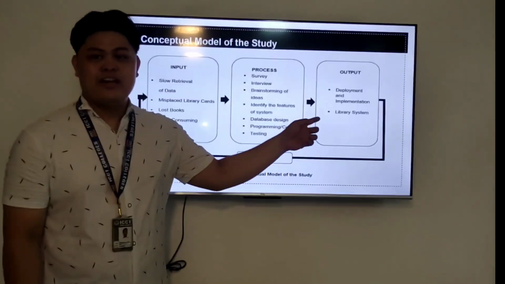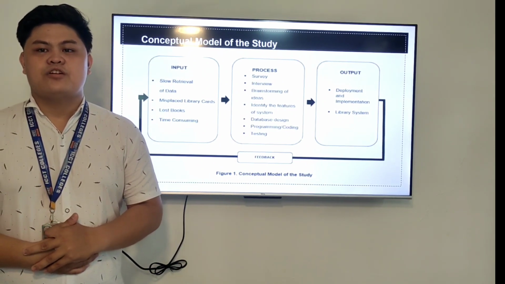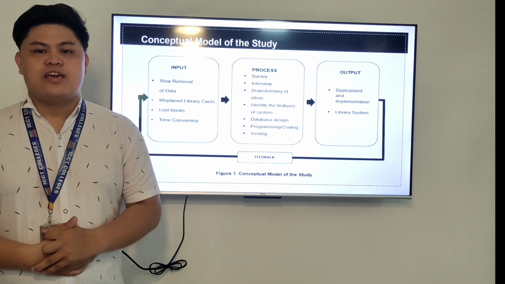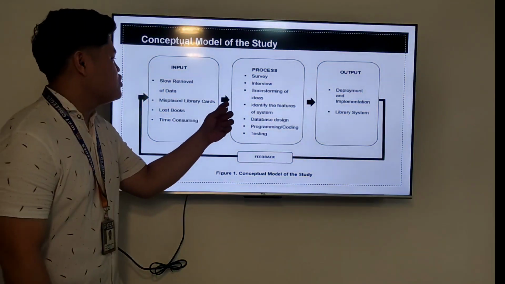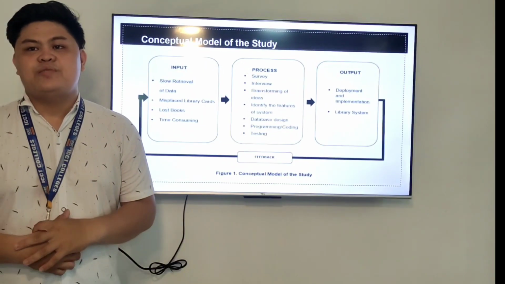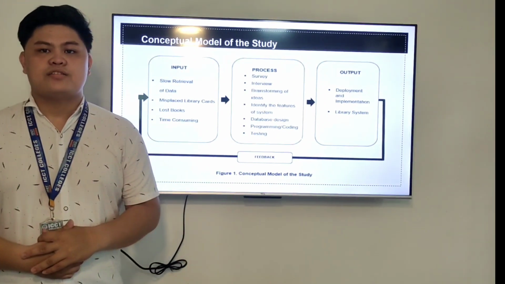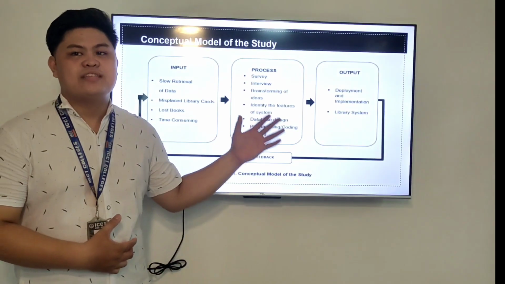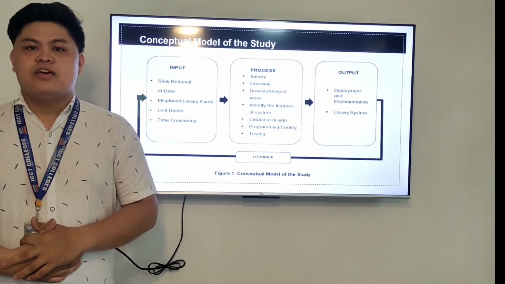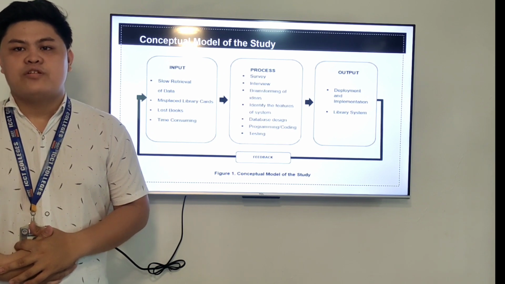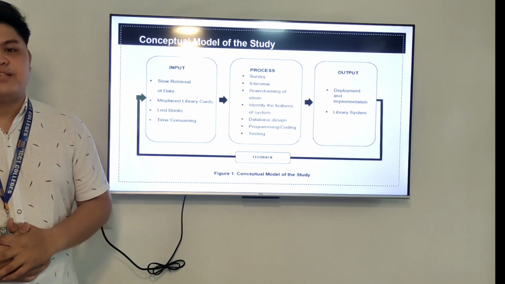The arrow from the input to the process and the output shows the connection and transformation of the aspects, with the actions taken resulting in what is considered as output. The arrow from output to input represents feedback, which reflects the continuity of the flow and interconnectedness of the elements. This conceptual model of the study is applicable for the current project since it explores the project development process, and this method breaks tasks into smaller iterations to be undertaken by the project team from planning up to the testing of the project.